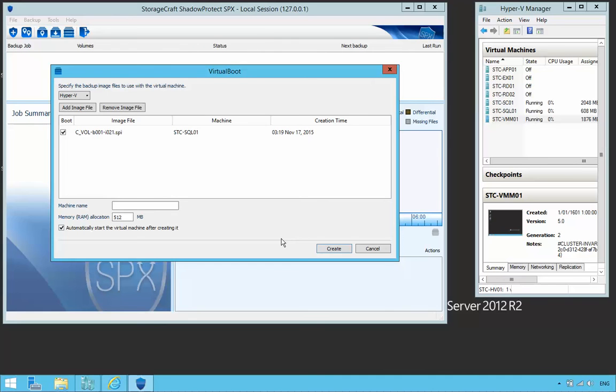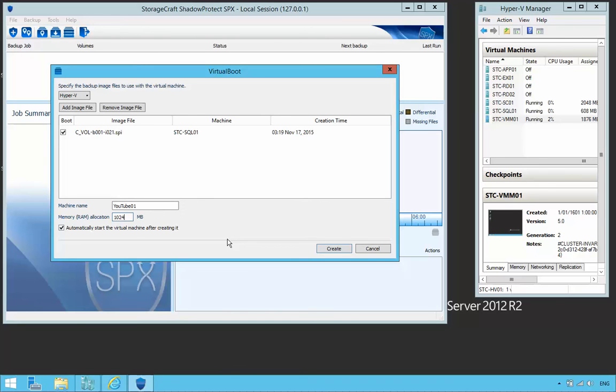At this point in time, I would go in and add in any additional volumes for this machine. So for example, D drive, perhaps in a scenario with CryptoLocker, you may actually want to roll that back to a previous point in time, for example, and any other volumes. We then need to give it a name. So I'm just going to call this YouTube 01. And we need to give it some memory. So for the memory, you need to consider, what does that virtual machine do?